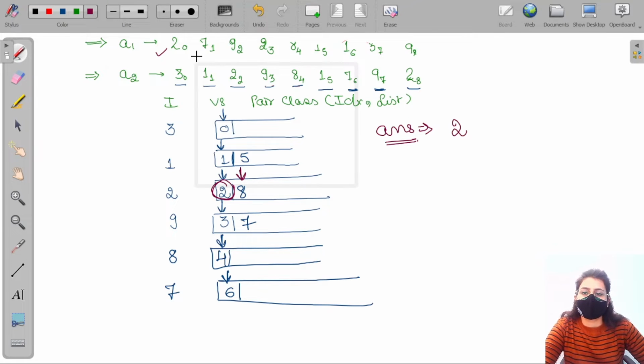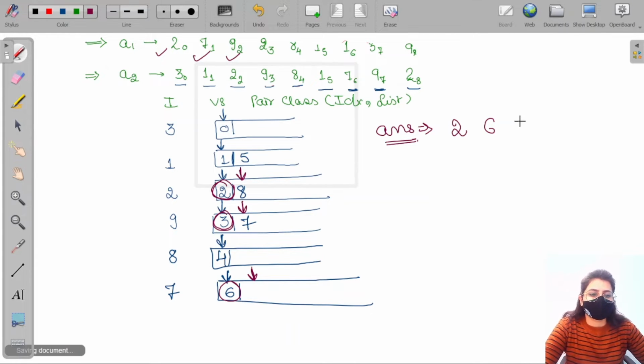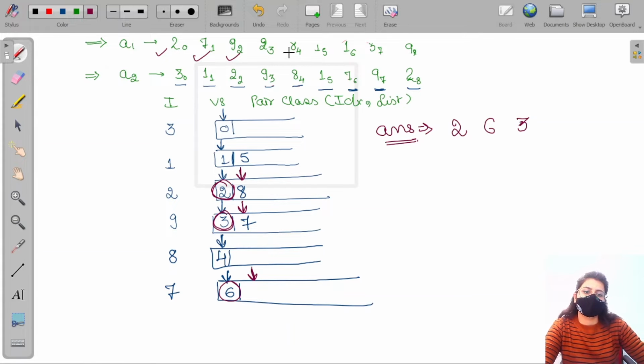Next we'll check for 7. The index is pointing towards 6, add 6 and move the index forward. Next we'll check for 9. Let's add 3 and move the index forward. Next we'll check for 2. The index is pointing at 8. Move the index forward, add 8 in our answer.